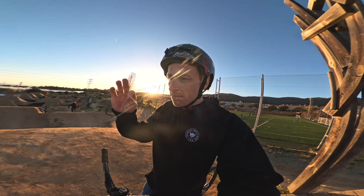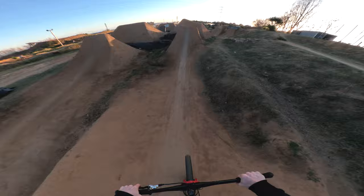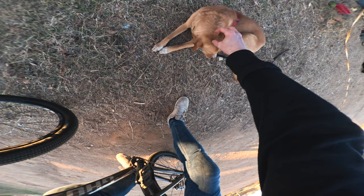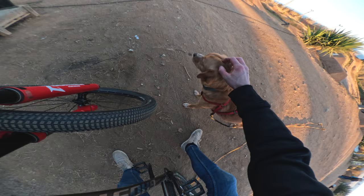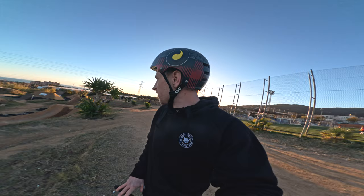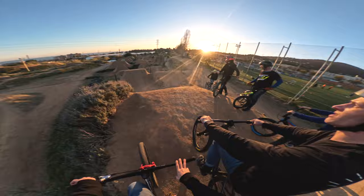We've come over because it's the prime part of the day now where we're going to try to hit the NBA line, which is the one on the outside. The only problem is the sun is so in your eyes — there's always something at this bike park, which is so annoying because the jumps are perfect. Let's see what the speed is — there's a step down, then up the hip, and a step up. Oh, a little trail dog too! The line goes the whole way down so I'm going to give that a go — I need to be quick before it gets dark.